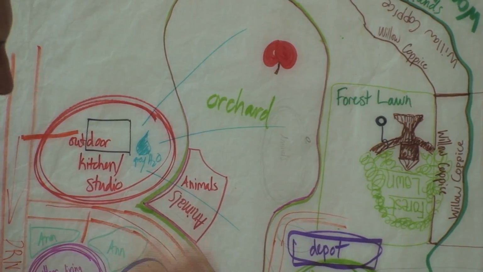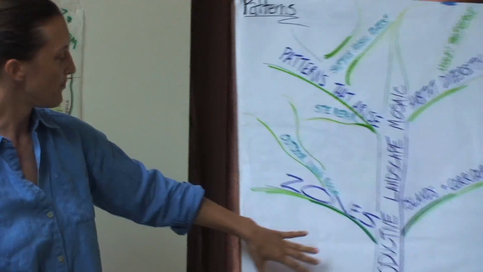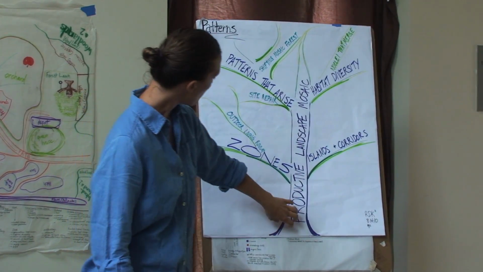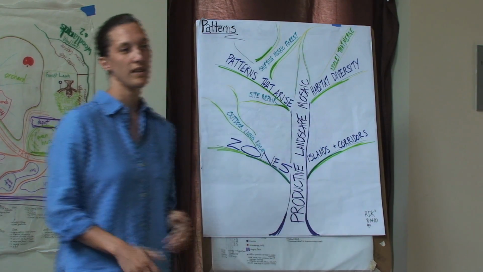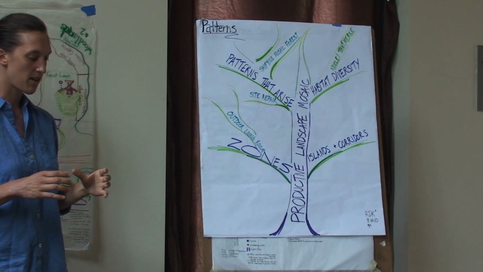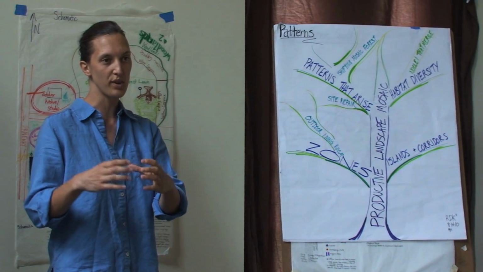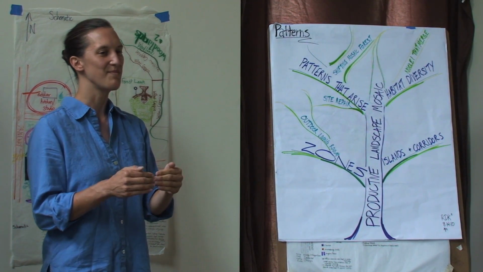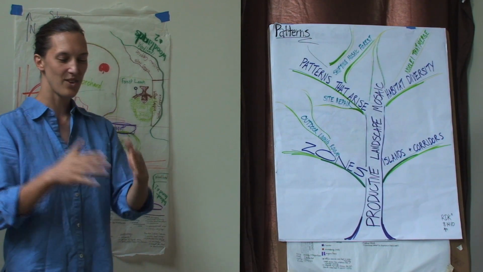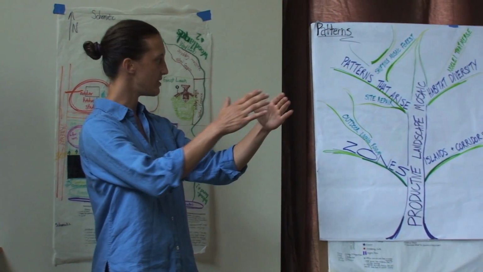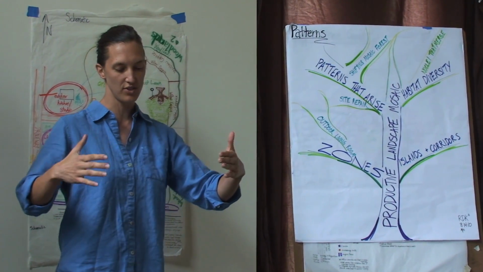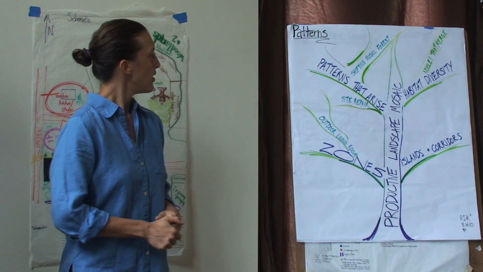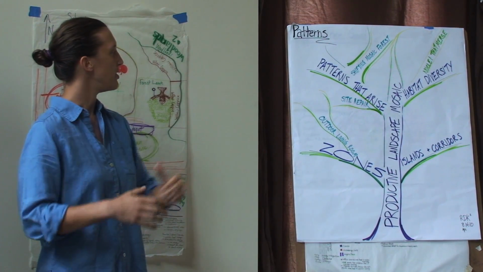We based a lot of this on different patterns that we saw, and we thought that the biggest overlying pattern is productive landscape mosaic, and that is the idea that there are patches of productivity, and we saw this in Ginny and Rob's landscape, as in you grow some things here, you grow other things there, but also as Ginny and Rob is part of a bigger productive landscape. So it's how they fit within that community.